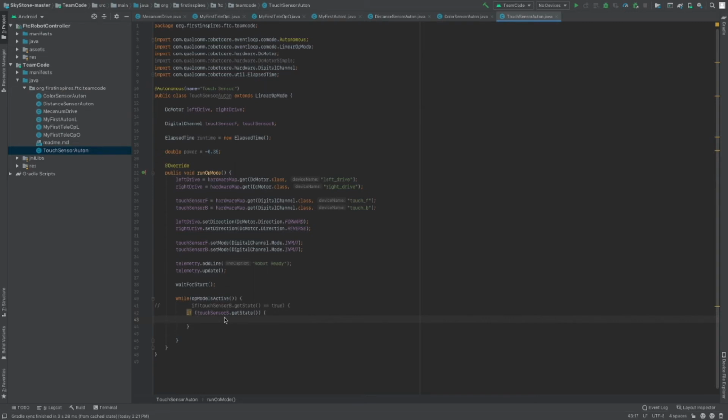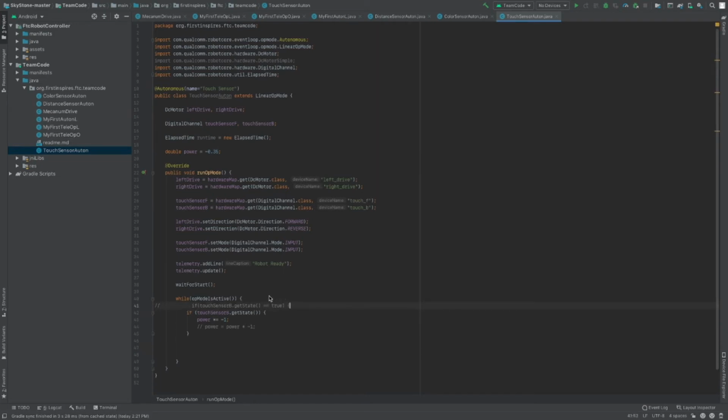So if it's touched, then what we're going to do is we're going to set our power will be this. And that's the exact same as writing power equals power times -1. So this multiplication equal sign basically says multiply itself by -1. And then we're also going to do, so that's our first way of doing it. So we're just going to call it option 1.